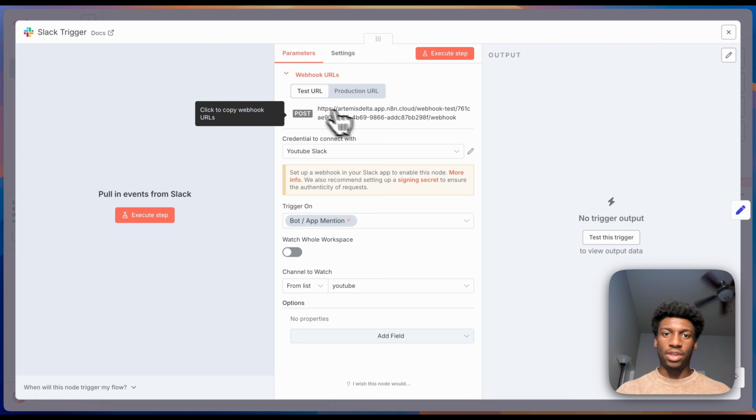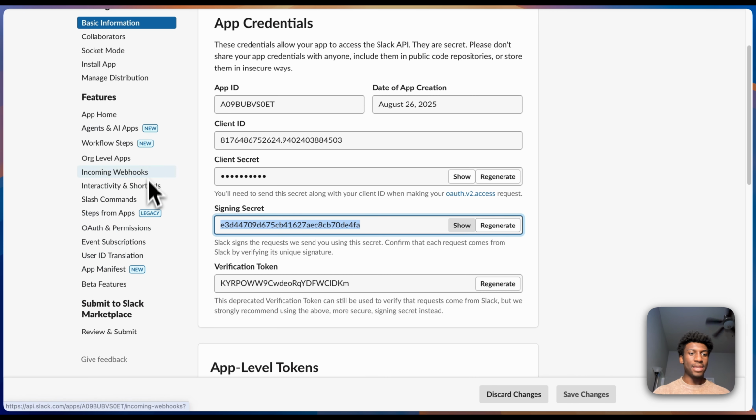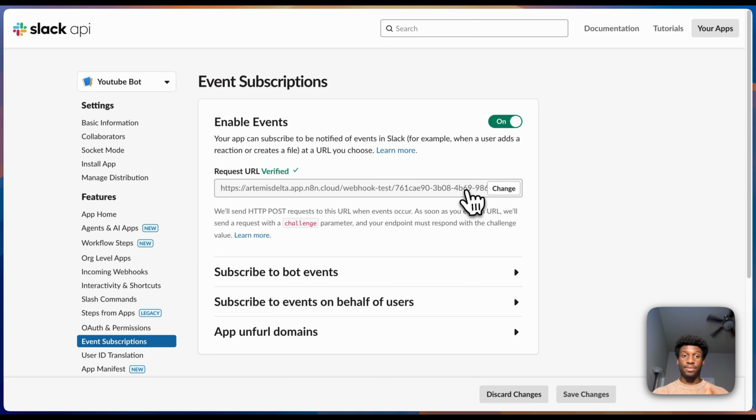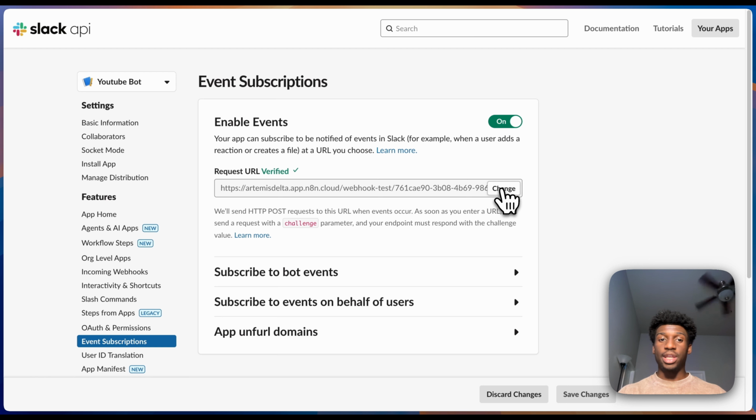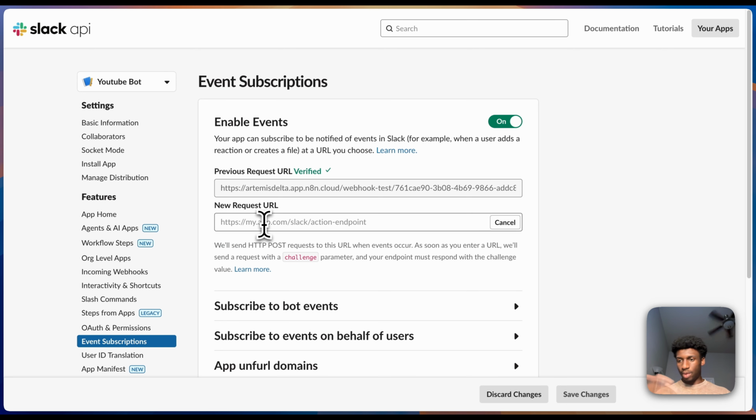And what we're going to have here is our webhook URLs. This is the next part that we're going to do. You click on that and go back to Slack API to event subscriptions, enable events, and we're going to go over to this and we're going to change this. Well, for you, it'll probably be the first time, so that's probably not going to exist there, but you're going to put in your event subscription for the first time.